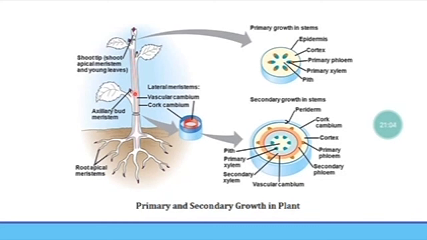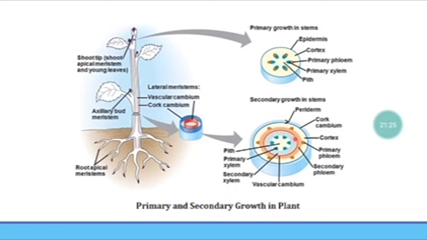Intercalary is present in the middle part of the plants, where it continuously develops regenerating parts. This is also called cambium. The nodes and internodes, the formation of flowers and the formation of branches are totally maintained by the cambium. The next, secondary, is also called lateral. Lateral meristem is found in grasses, monocots, pines, everywhere, but only on the sides of the root and shoot parts.